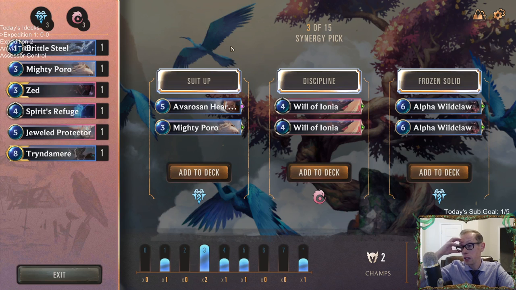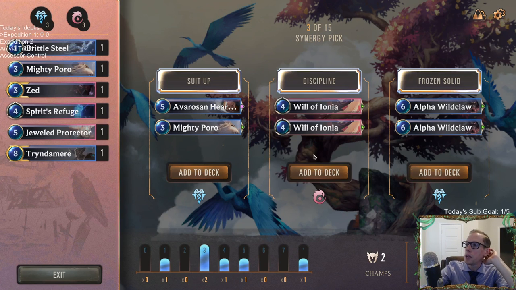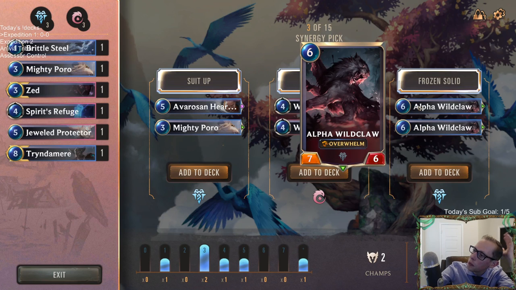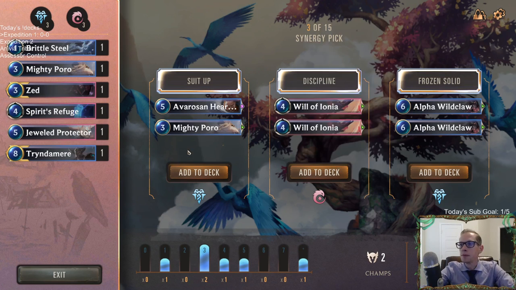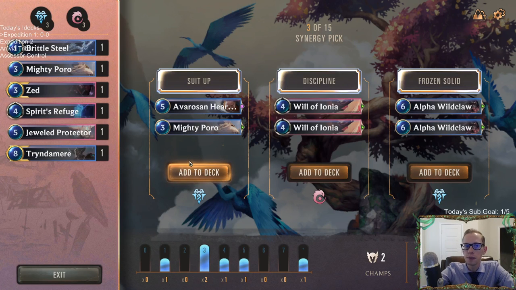My favorite card out of all these is the Hearthguard. I absolutely love Everrose and Hearthguard. My least favorite card is Mighty Poro out of all these. Wild Claw is a lot better than Mighty Poro, but is it better to have two Wild Claws? Okay, Mighty Poro is not anything special, to be honest. I like it. We got votes here. 1-1-1.